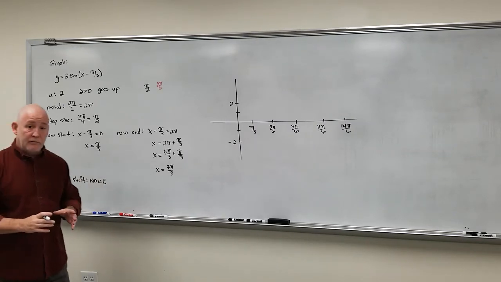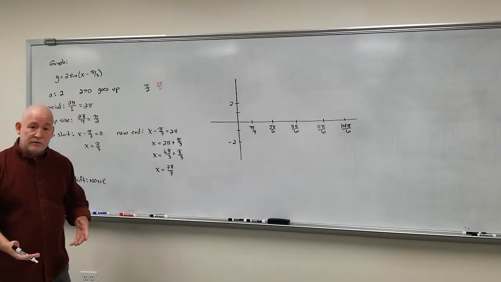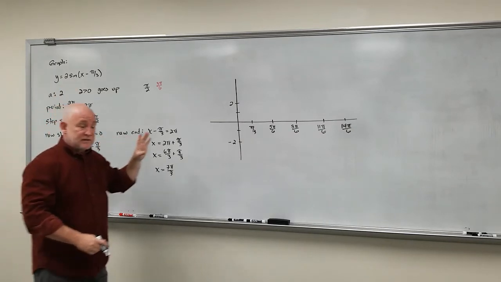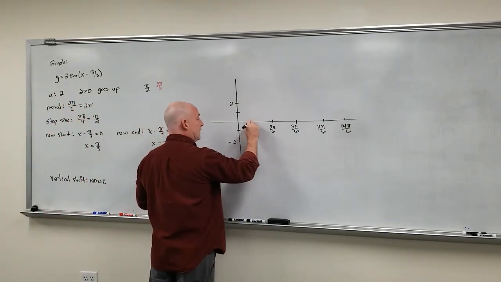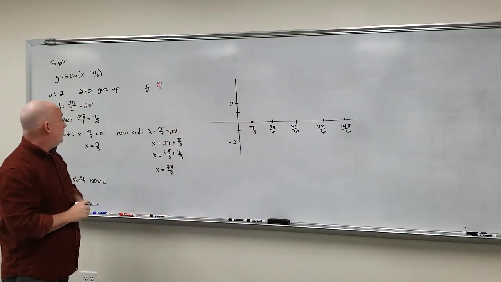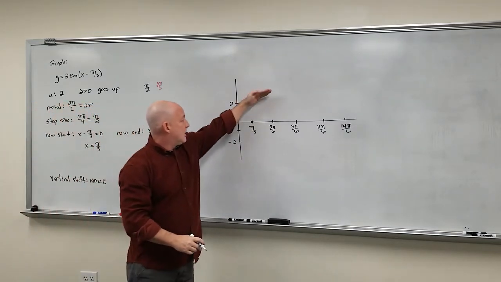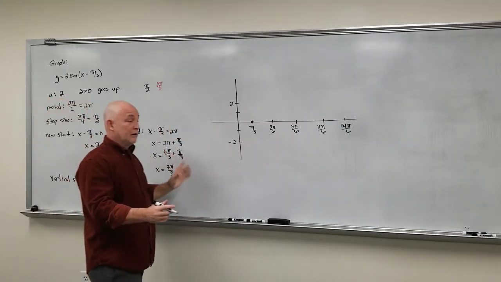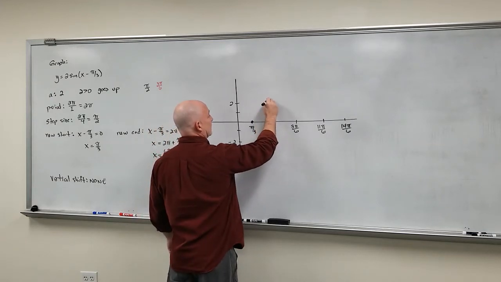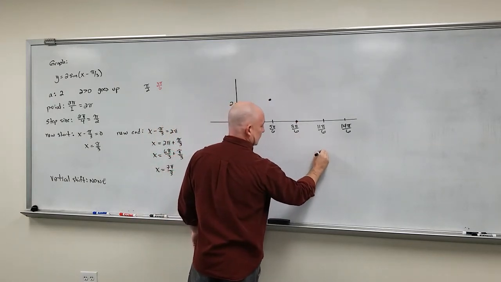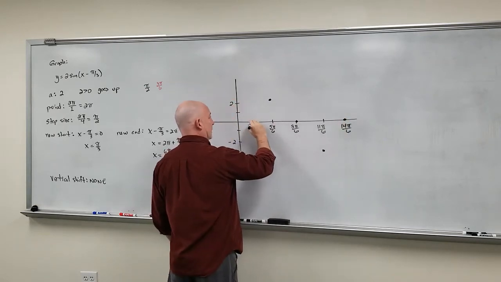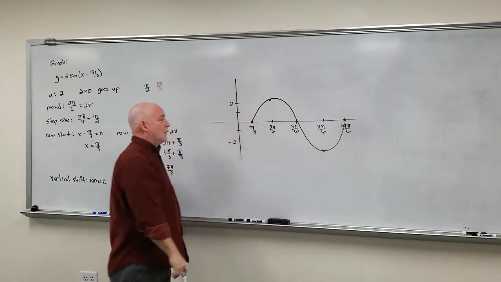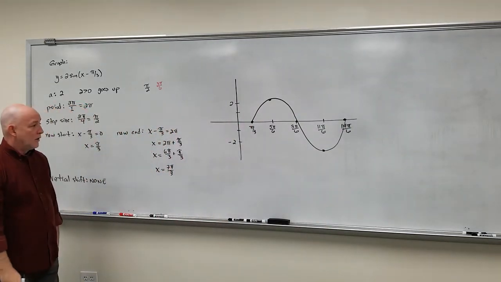All we have to do now is determine which function we are graphing, either sine or cosine, and which way it goes. All right, we're graphing sine, so we know it starts on the center axis. So we know at the first spot, it's going to be on the axis. Now what we have to do is say, does this graph start by heading up or start by heading down? Since the 2 was positive, we know the graph goes up. So all I've got to do is put my points on there. It's going to go max, 0, min, 0. I'm just drawing a wave. Connect the points. And there you go. There is one period of our sine function.